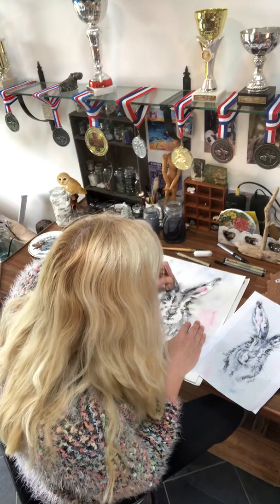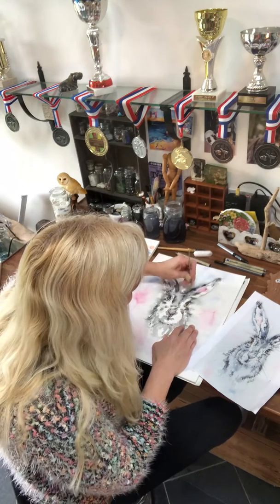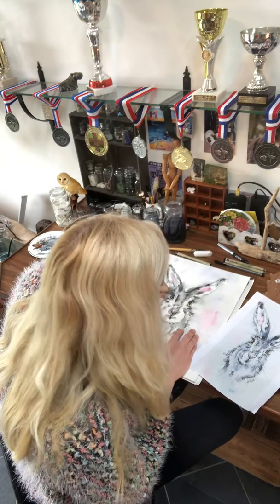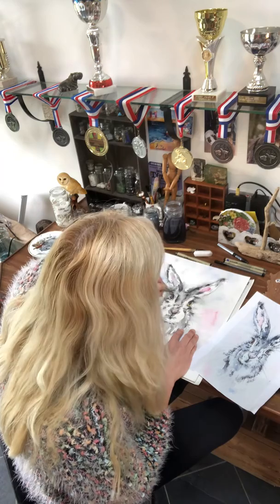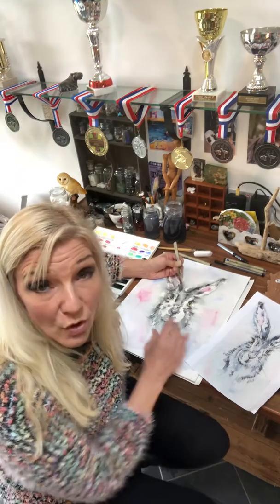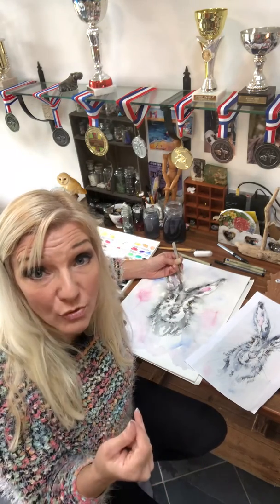and you can use it upright like that and you get long whiskery bits as well. So instead of just the black whiskers, we can have white whiskers as well. Scratch all the way around the top of his eye. You can hear that it's dry, and it won't damage the paper because you've got such thick paper as well. That will allow you to hammer it, really, to be honest.